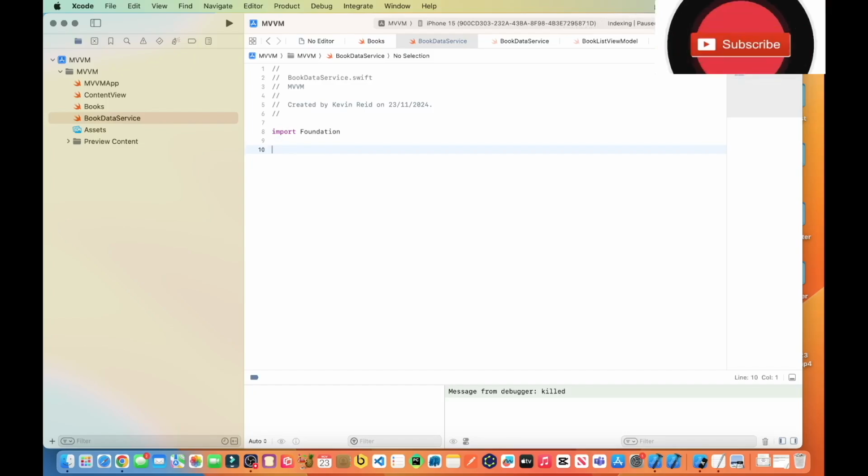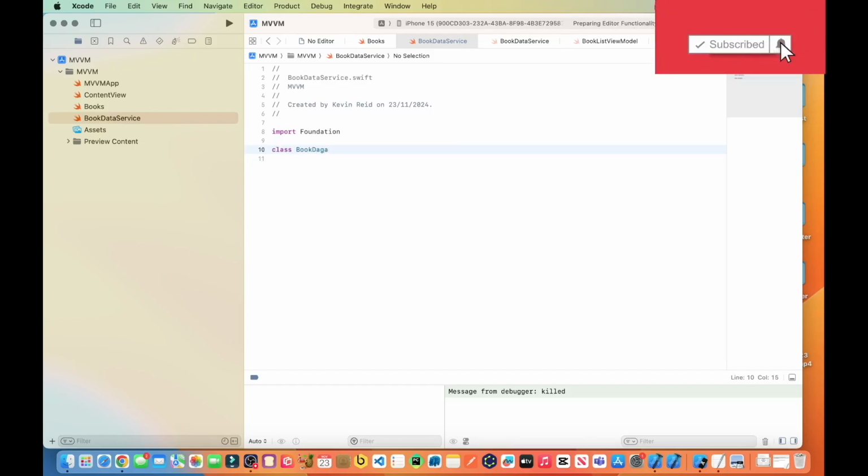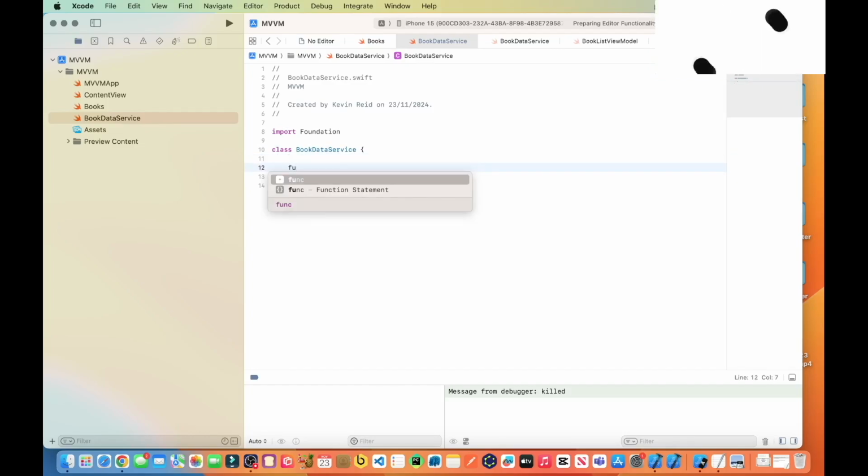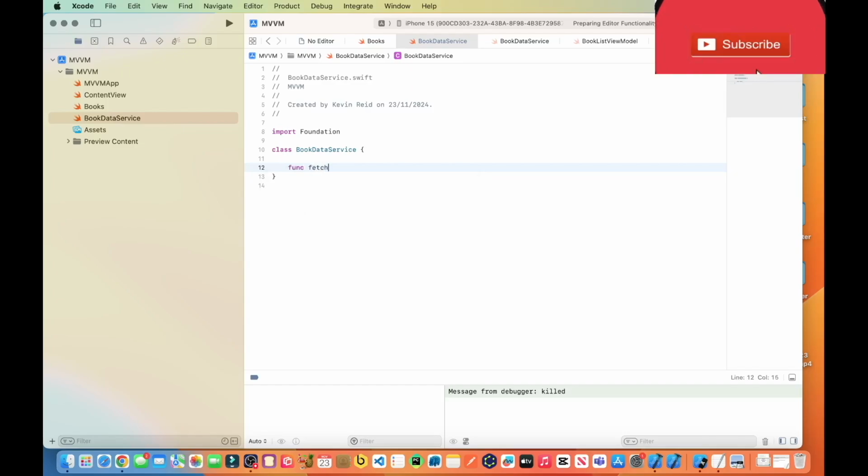Within the BookDataService class, type the following: class BookDataService. And then we need a fetch method to fetch the books. Func fetchBooks, which will return an array of books.